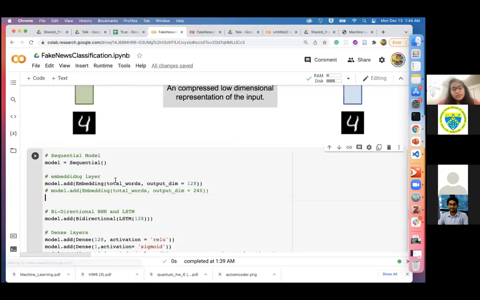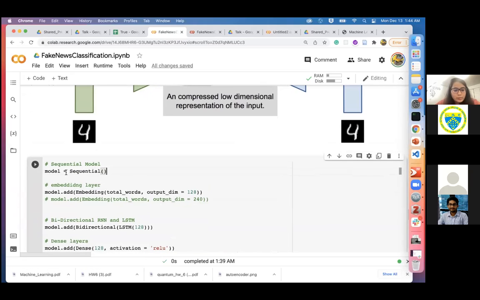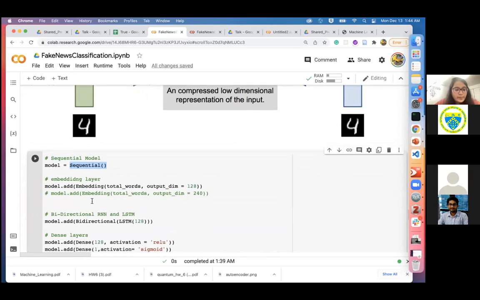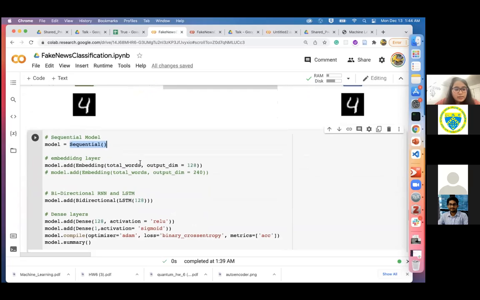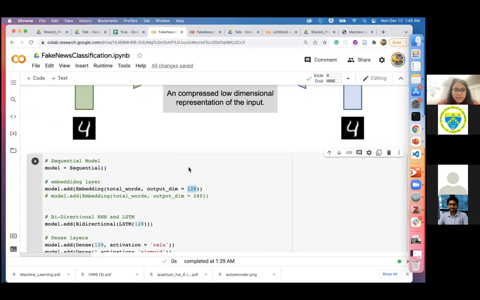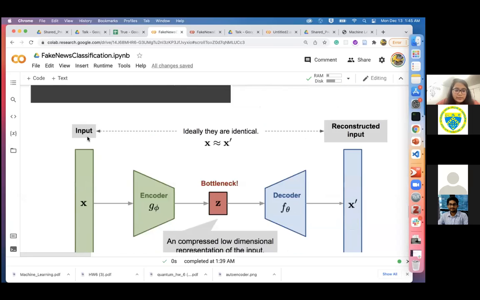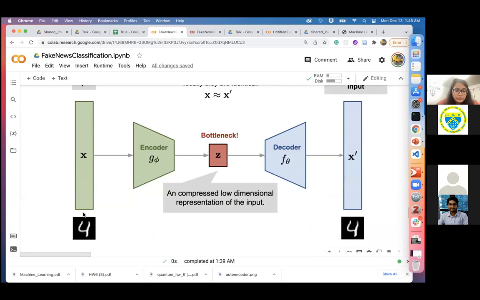Okay, now let's use the Keras library to construct our model. This Sequential model is just a constructor here. It is just saying, okay, I'm going to add this model layer by layer. The first layer that I add is this embedding layer, where I'm mapping the input word dimension, that is the vocabulary, to a 128 dimensional vector. So here, let's say there are 4,000 something words in my vocabulary. I'm mapping all of that dimensionality to a 128 dimensional vector only.